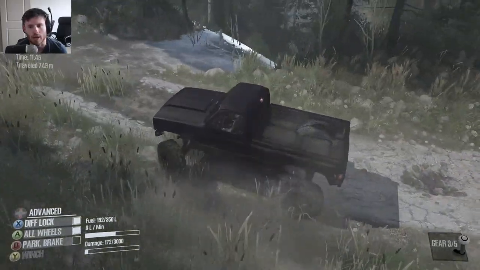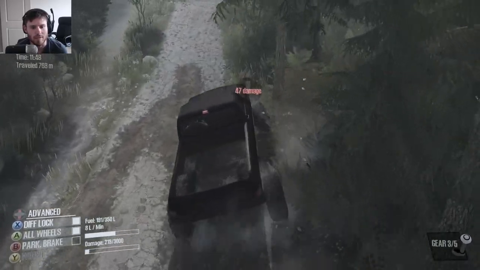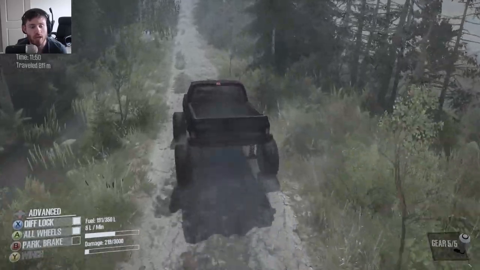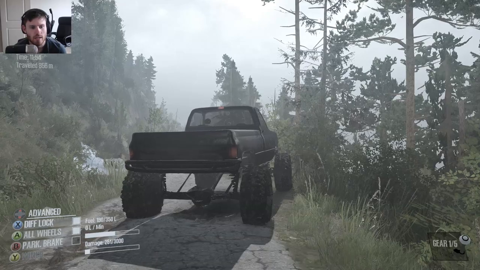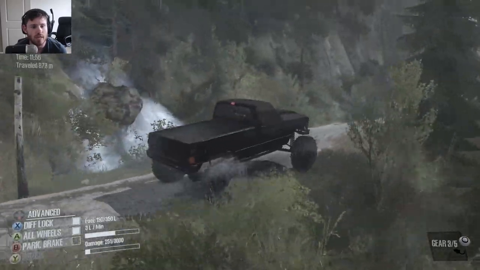Where are we looking? Oh, God, we got a waterfall right there. That's a hell of a waterfall, too. If I wasn't exploring the map, if I was just driving around and didn't really care what happened to this truck, I'd probably drive down it. But actually, that other Chevy is recallable, which is really good. And that's the stream that connects to the waterfall.